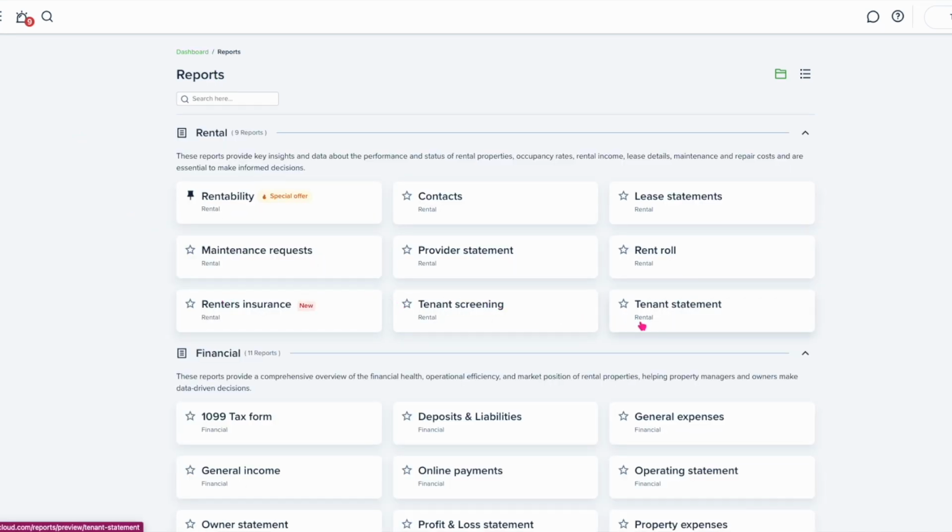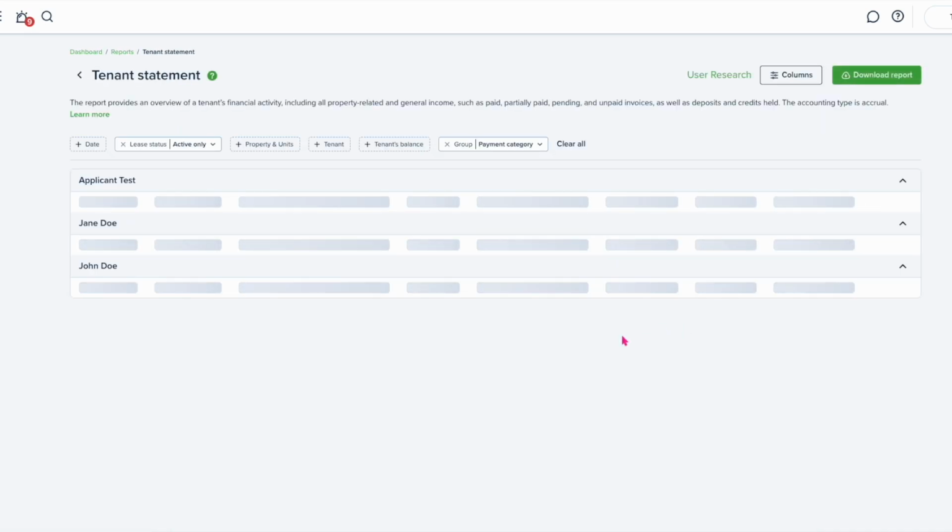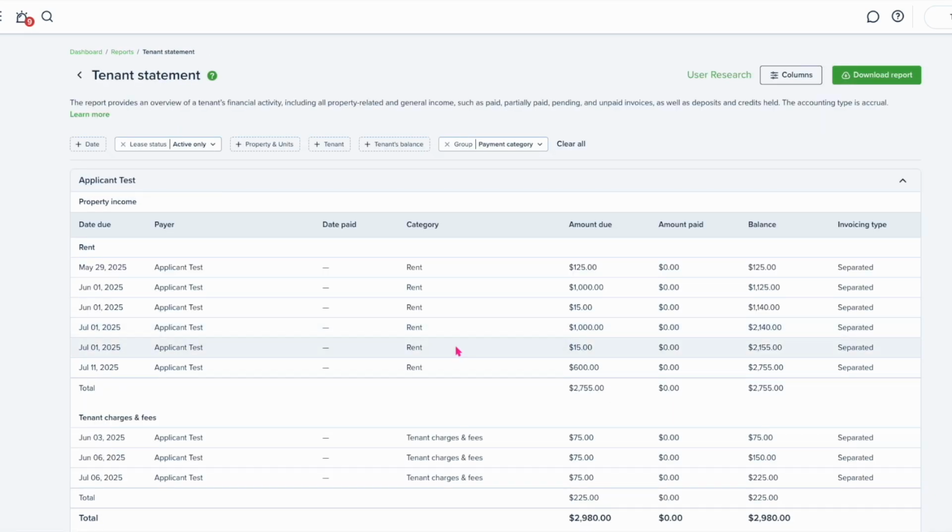The last report in the rentals report section will be the tenant statement. This is a crucial report to have if you ever need to share with the tenant a breakdown of their ledger. This will include all invoices paid, partially paid, or outstanding, as well as any deposits or credits that they have on hand.